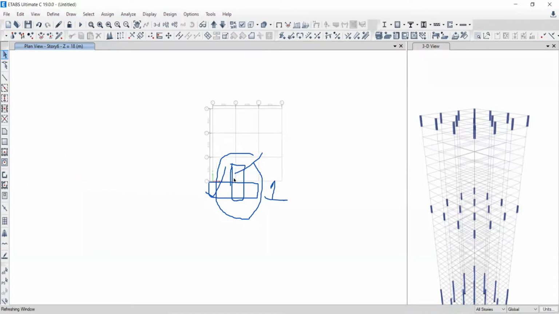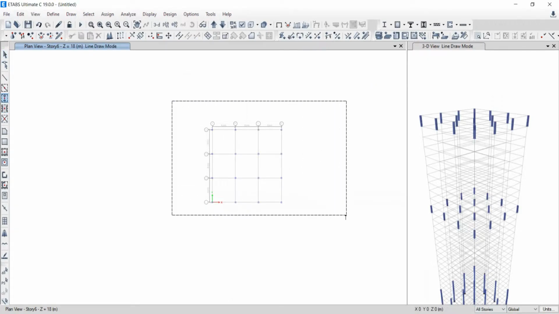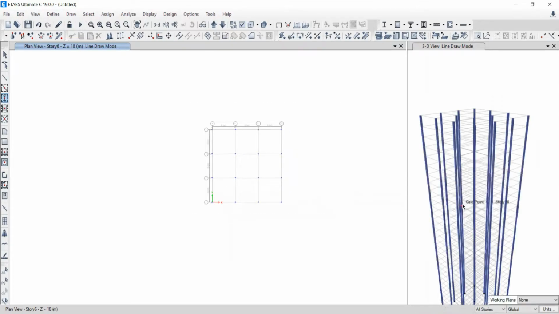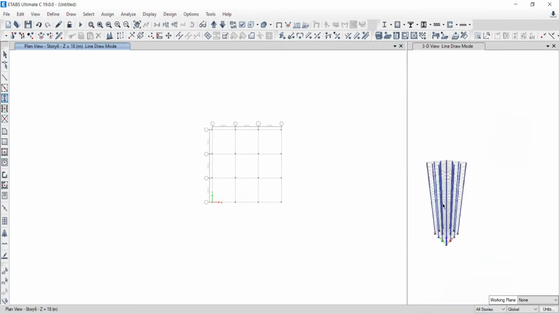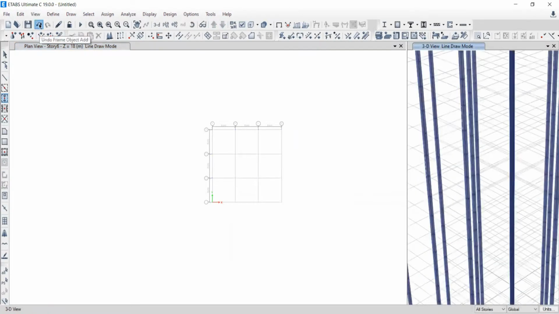Right, sir. तो अब हर फ्लोर पर जाकर मुझे मॉडलिंग करना, that is very very difficult for me because 30 floors are there. At each individual floor you need to go and then you need to model the column. तो मैं क्या करूंगा, all story option लूंगा and then go to column, close it, drag it from left to right and make the selection of all the columns at once. Understood or not?